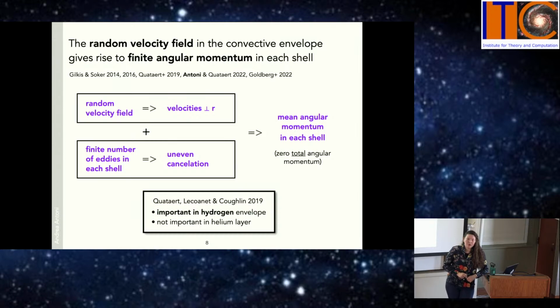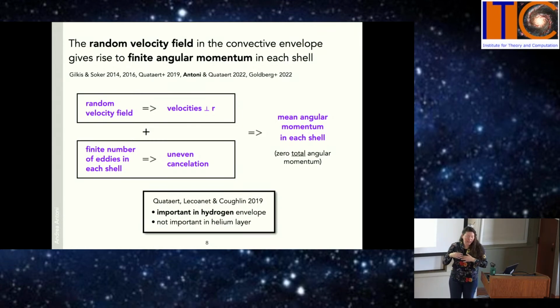If you're familiar with this sort of jittering jet thing from Soker's group, they say that you would actually explode the star from the oxygen layer or so inward, and so you would never get to the hydrogen envelope, but my results actually disagree with that. What I find is that their estimate is too large by a factor of 100, but they say, oh, but you have magnetic fields in the star, and so it'll work. That is something I'm doing the MHD version of these simulations for, which I'm going to talk about now.